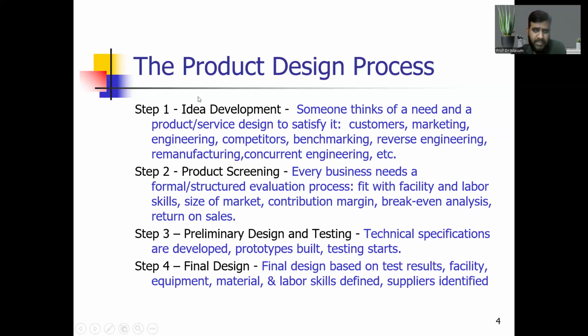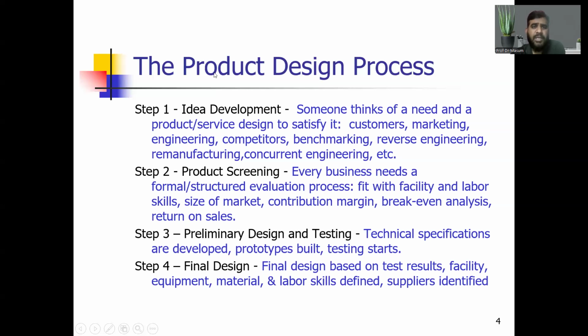product or service. And one more important thing is that product and service are different in this sense: usually we indicate that a product is the market offering. It may be tangible or it may be intangible. If it is tangible, it is known as goods. If it is not tangible, it is known as services.